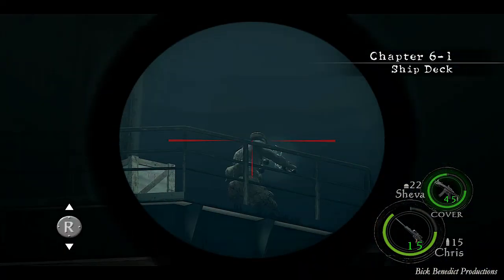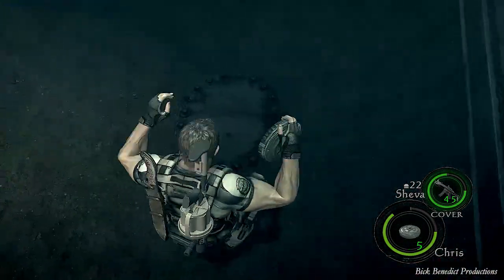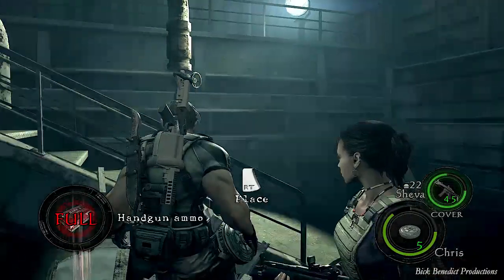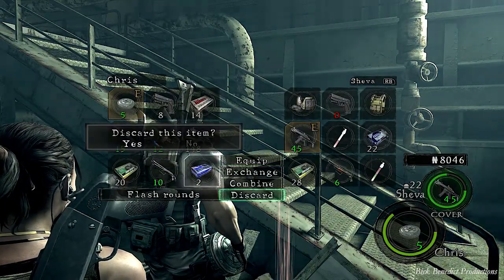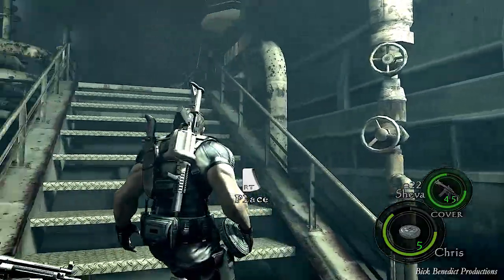We're playing Resident Evil 5 on Professional difficulty. This is Chapter 6-1. It's entitled Ship Deck, and it's a long chapter. It's got some challenging areas. One of the first sections that puts you in a trap sequence, I will show you how to not participate in it by killing the 3 enemies who do the ambush.